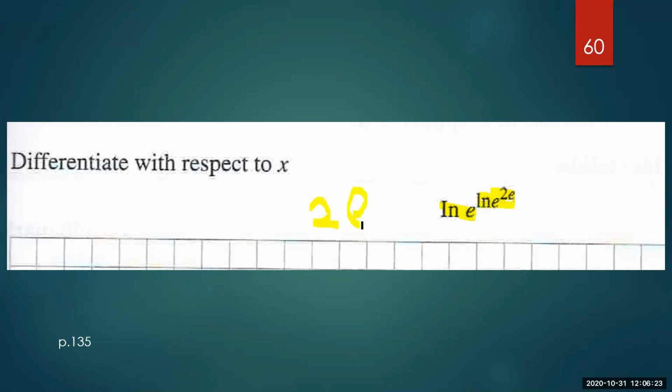But that doesn't really answer the differentiation question, but I thought it was nice to get back into logs and exponentiation. That would be a nice little example to work through.